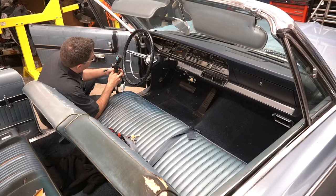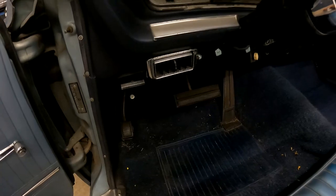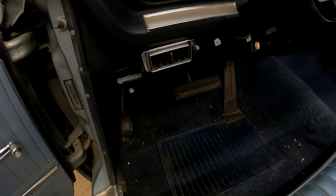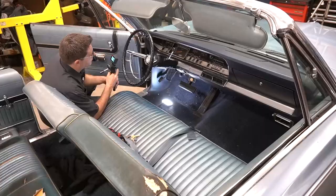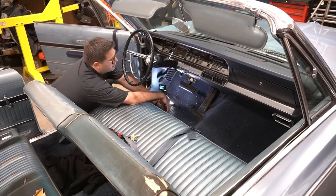You could also tap into the existing wiring, but this is an older car. I'd like to avoid that if at all possible. You could also run a completely new circuit off your battery if you so desired, but I don't think we're going to want to do that either. That's a lot of work and not sure we need to. So let's try to get you a view up here.